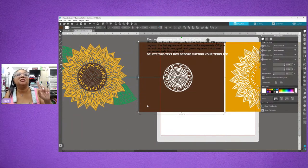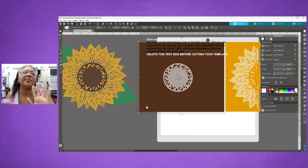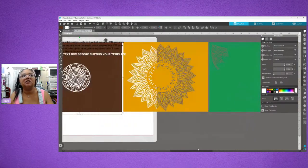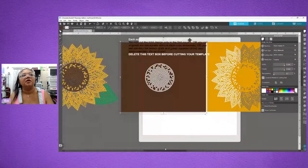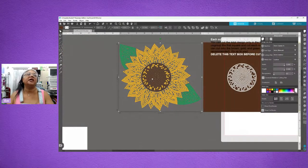So this makes it easy for you to know what colors I chose, but of course you can use whatever color you want, honey. It's okay. I promise it's okay. But this is to make it easy for you to know what you're cutting when you go to cut it on Cricut, because you know, when you upload this to Cricut, it will actually upload these colors as different layers. All right. These three color boxes are Cricut friendly. These are Cricut friendly files, these three here. This first one, not so much, because Cricut has done better in recent years, because I promise you, years ago, had you uploaded this design in Cricut, it would have took about an hour to upload all of these dots from this flower into Cricut Design Space.